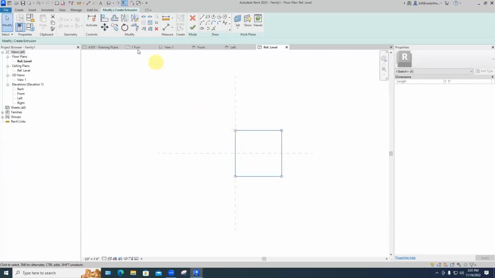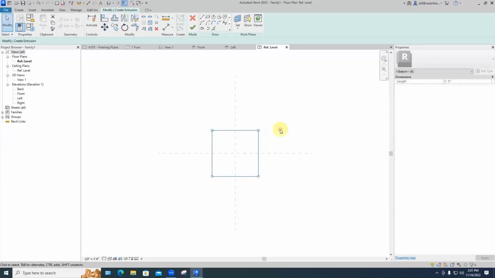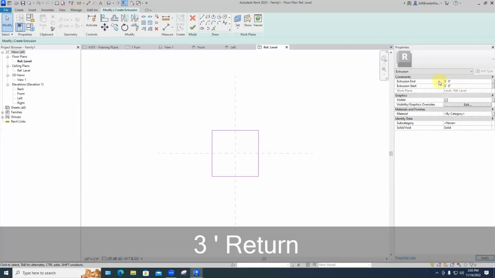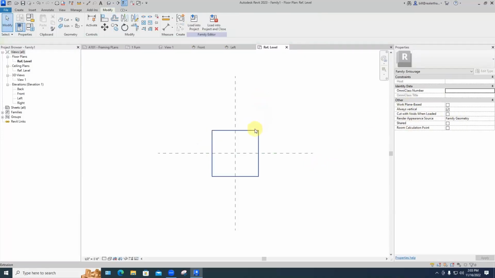And the other is to move from the midpoint here over. So centered. And we can give it its height right here as well. I'll make that 3 feet as well. At that point, then I hit that green check mark, and it's made.